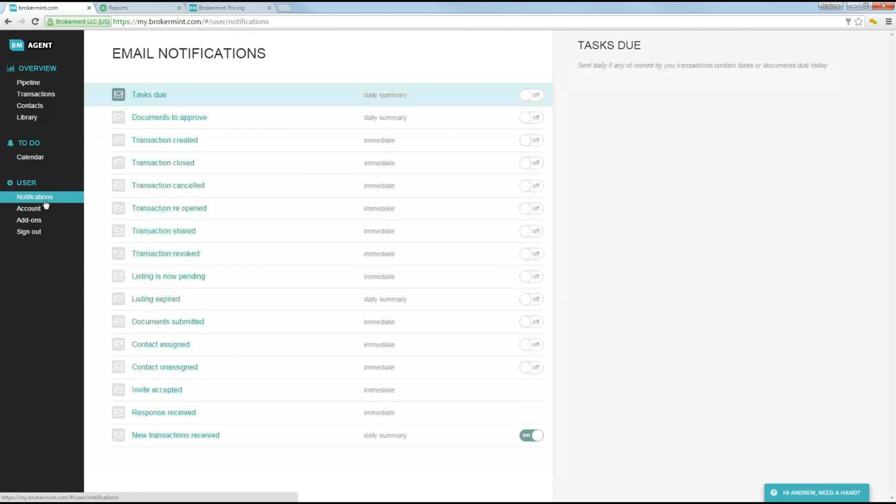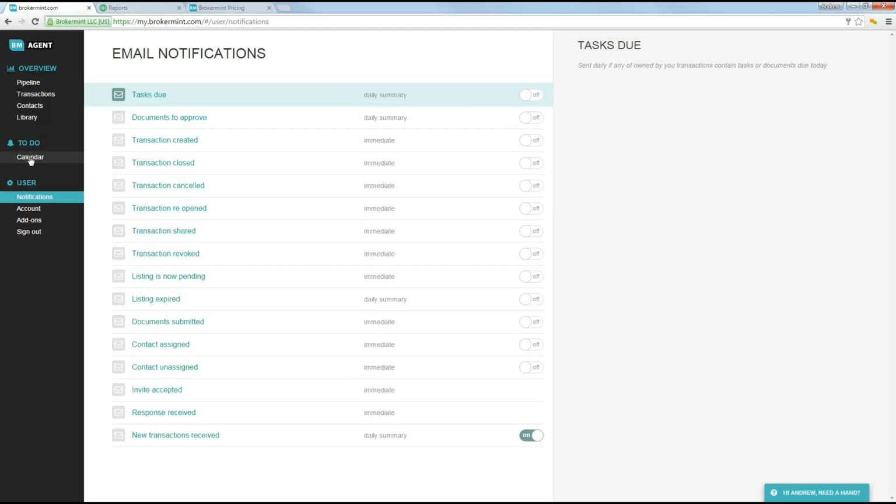You can turn on different email notifications. So if you don't want to go to the calendar page, you want to be notified about what's due today, what's due tomorrow, go to the notifications page and turn on this notification, tasks due. It's a daily summary. So it's only one email per day. The system notifies you what you need to do today. If there is nothing you need to do, there is no notification. So it's super simple. Just turn it on, and that's how you can see all the items that you need to complete today. If you don't want to receive this notification, again, turn it off.